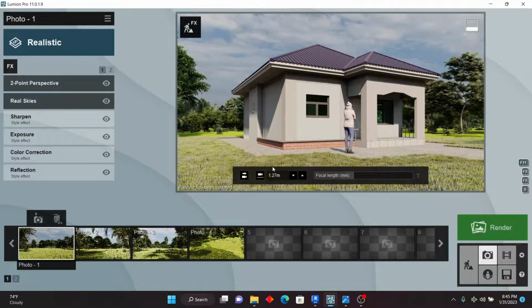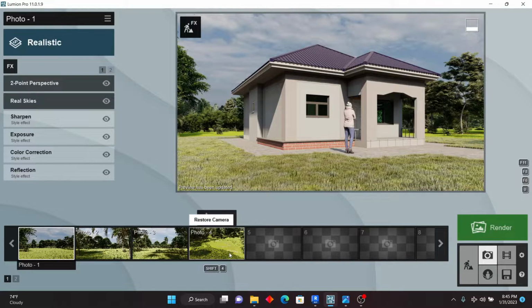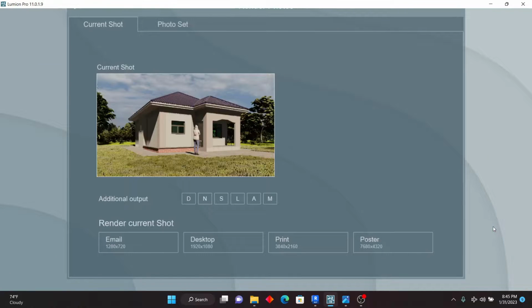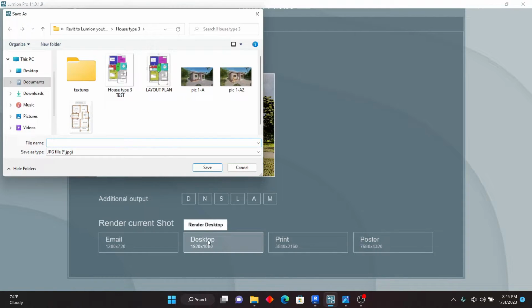You see that you are able to easily produce renders in Lumion, very easy. Once you set it up like this, just by using this from the template, if you choose that template, you're going to find this. Just go to render, click there on the render button. Then from here you can choose, I just want to use desktop 1920 by 1080. I can click there, and I just want to save it within here. I'll just call it test2 and just click on save.